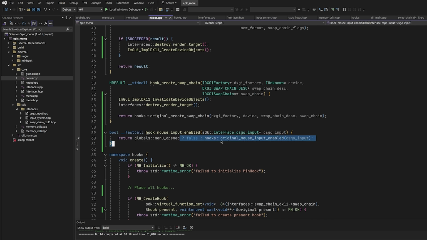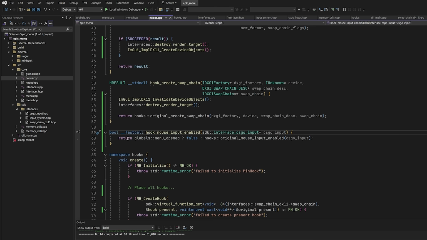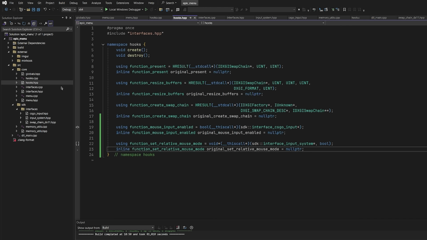But if the menu isn't open, then we're just going to let the game do its thing and call the original function. Now, something that is very important to note is that this is a fast call. Okay, in hooks.hpp, these are both this calls, right? This call pointer. But in the actual implementation of your hook, both of them are going to be fast calls. So please pay special attention to that. Now, the other thing I wanted to say was that this has to be a void pointer.